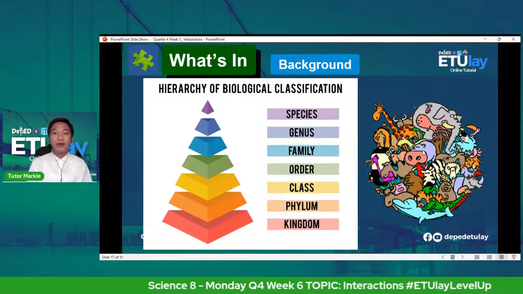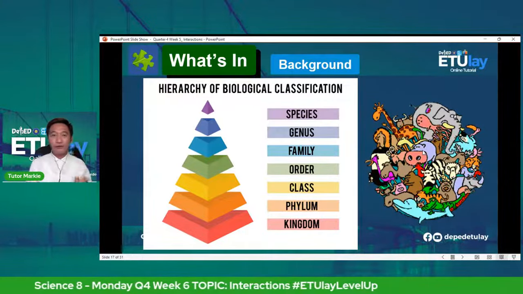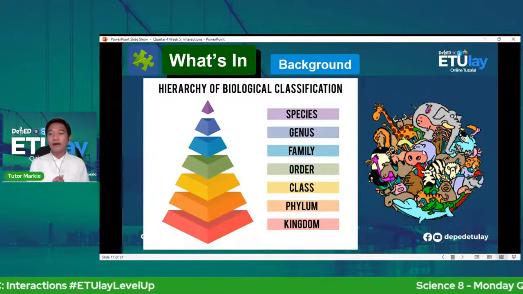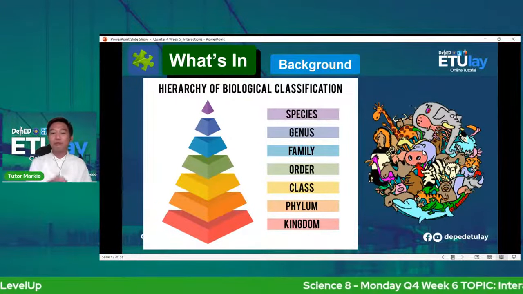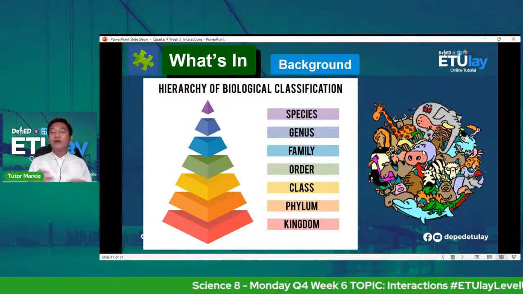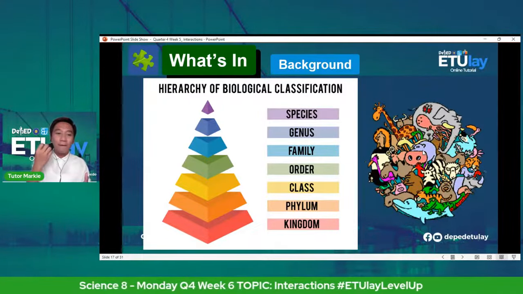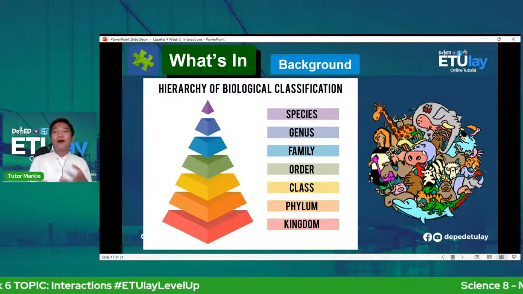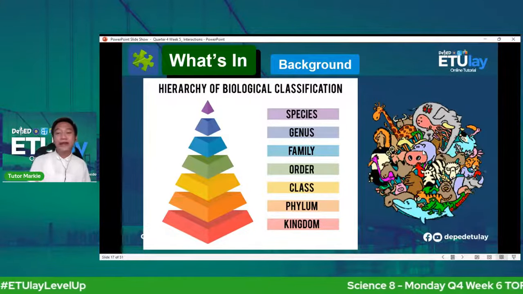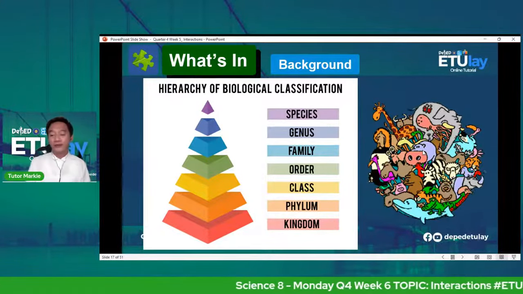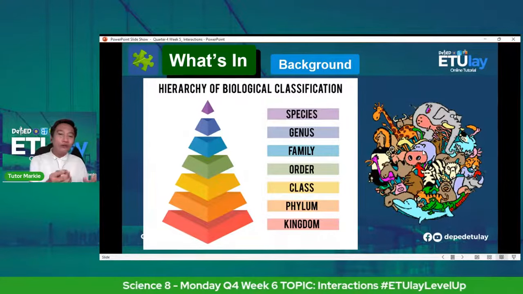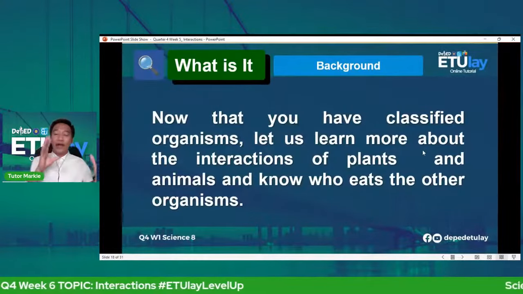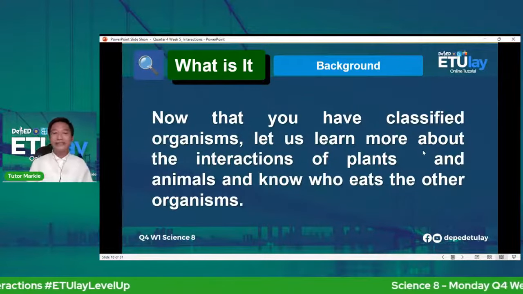That's why last time I gave you some information that we must also take care of our environment, because we are also part of our environment. We are part of an ecosystem. We have our needs with our different animals and different plants. In short, we are interconnected with them. Dapat mahalin natin sila, pangalagaan natin ang mga tao, hayop, and different organisms na nakapaligid sa atin.